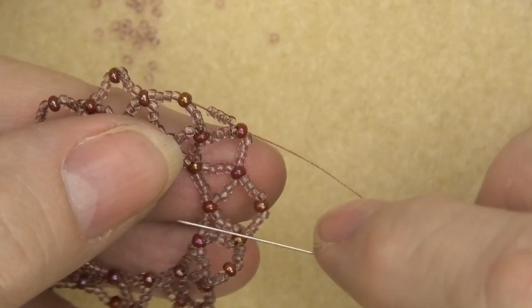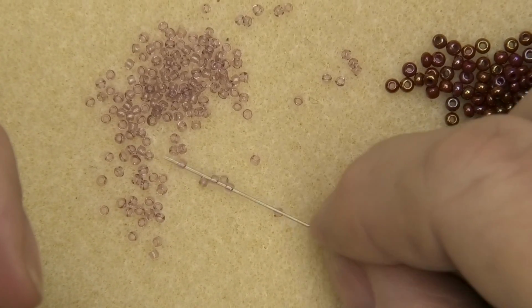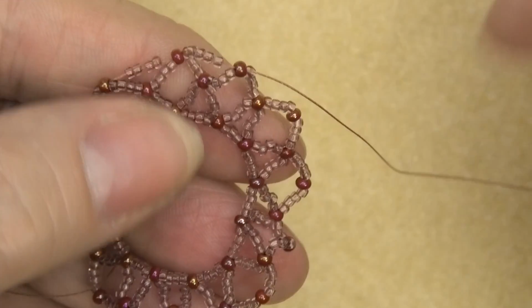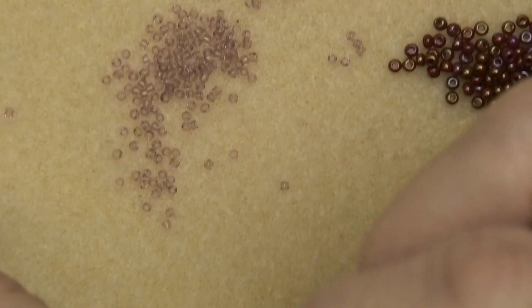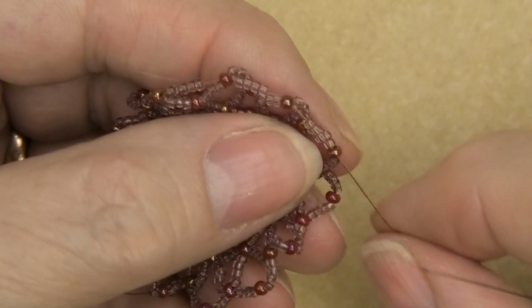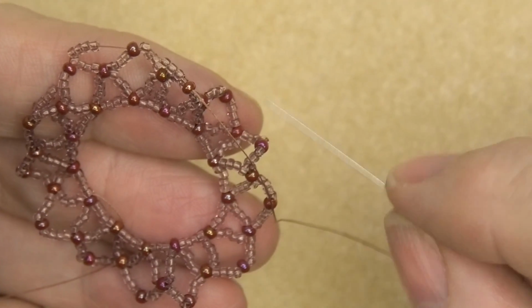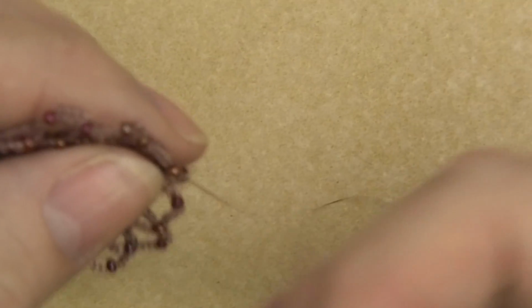Then the next one, I can see there's 1, 2, 3, 4 here, so I'm going to pick up 4. And then I'm going to jump over to the next size 10. And see, for the moment I'm just going to keep it loose. Now this one here, it's got 3, so I only need to pick up 3. 1, 2 and 3, and then when I jump over, I'm going to continue around like that. Now see, look, if I pull it in, that's going to start pulling in like that. So that's why if I keep it loose to start with, I'm not going to get lost. I'm going to carry on around, and fill in all of these gaps so that it mimics the center, and then we'll put our cabochon in.